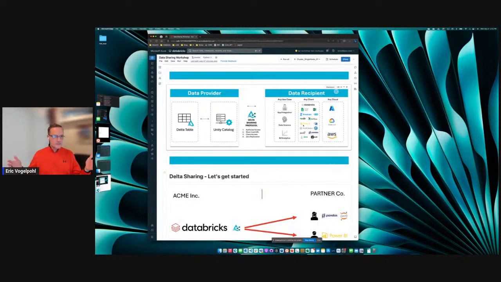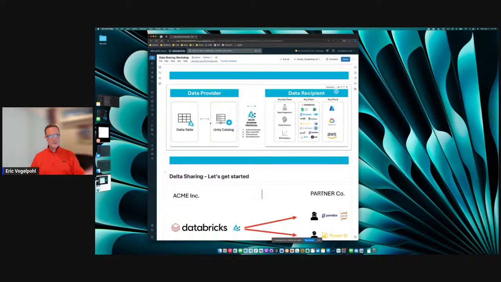So you've been defined as a recipient, and through some secure channel, maybe a secure email or some other encrypted service, somebody has passed you a secret URL. That URL opens up a quick little web page, and it lets you download essentially a token file. And inside that file is really nothing more than a token and a URL to the actual data on storage where that table is being shared from. So that's one of the huge benefits. You think about it conceptually, it's one of the huge benefits of Delta sharing. And that's that from the point of view of the provider.